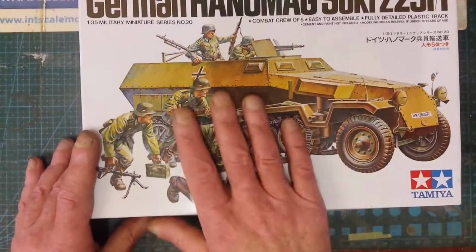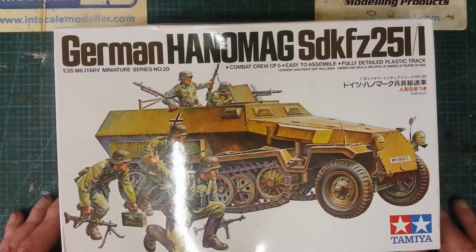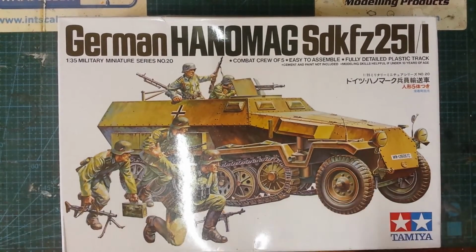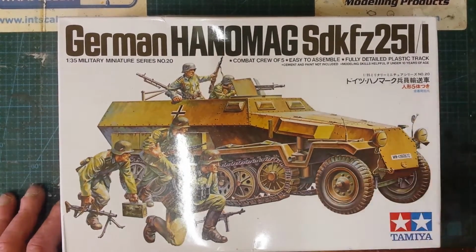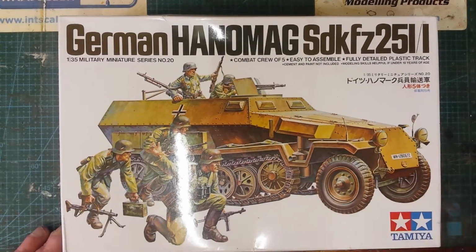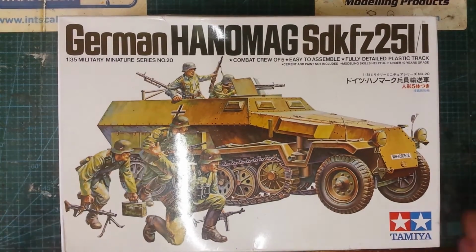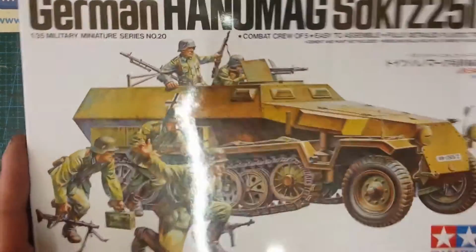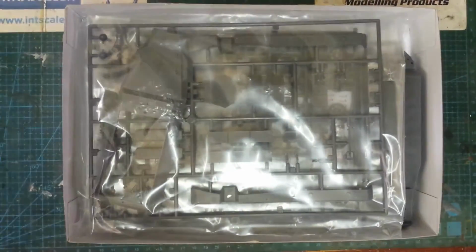But as we all know, even the old Tamiya kits from the 70s are fabulous. They kind of click together, and when you use the techniques of weathering and things like that, you come up with a kit that's as good as one that was made yesterday, shall we say. So let's have a look and see what is in the box, which is the purpose of our being here in the first place.